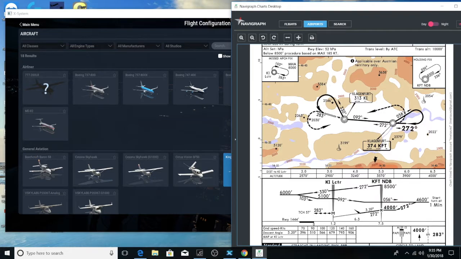turn into a magnetic bearing from that NDB, 330. It's called QDR. And we continue in that direction until we get to 6,000 feet. Once we reach an altitude of 6,000 feet, we need to start turning left to catch a QDM, or magnetic bearing, to the same NDB on a bearing of 103. And we need to stop descending at 5,100 feet. And at 5,100 feet, we need to be crossing over Kilo India.